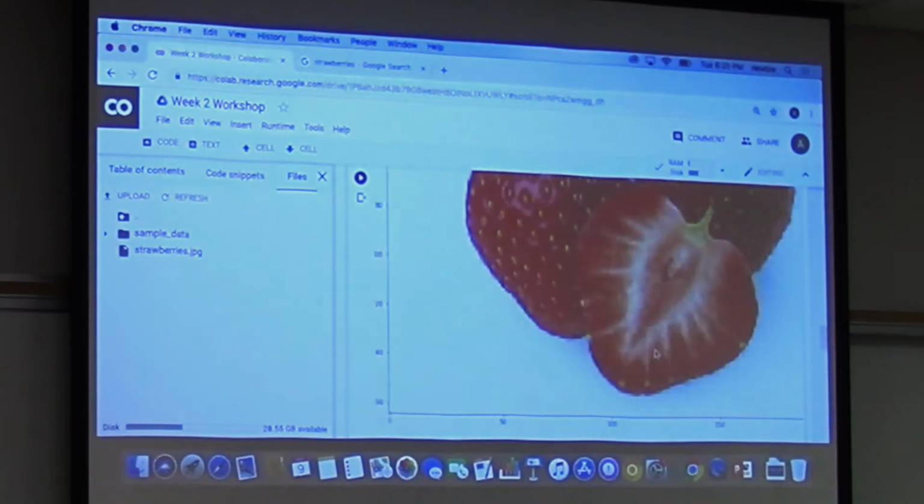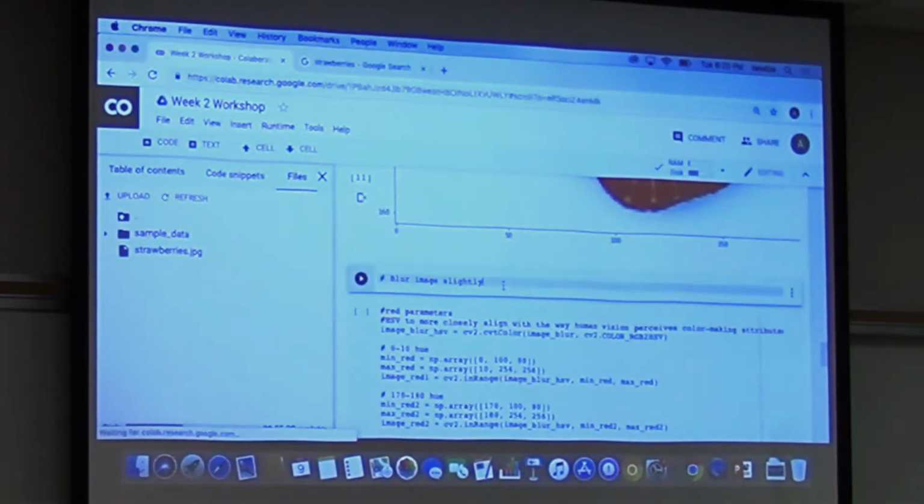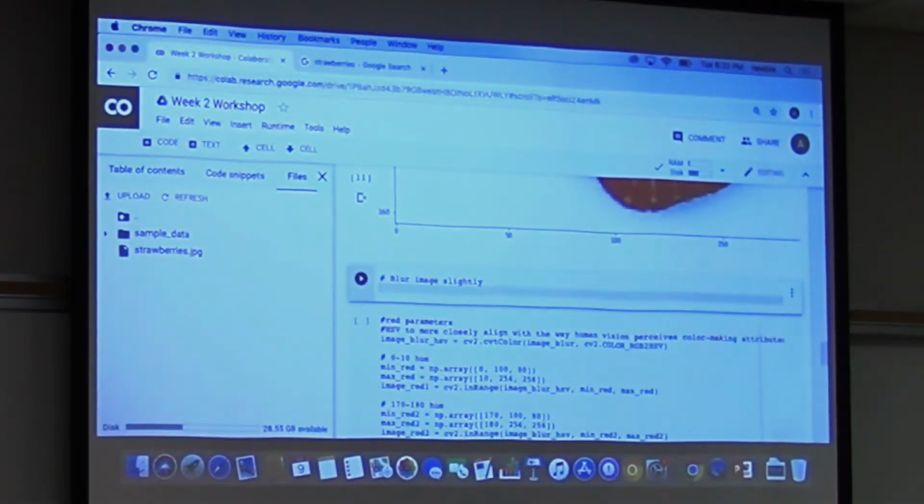Okay, so the next thing we're going to do is blur the image. We're going to be applying something called a Gaussian blur. What that does is blur the image out to reduce noise in the picture, so that whenever it's trying to detect the object, it's easier when there's less noise. To do that, we're going to call it image blur, it is going to be cv2.GaussianBlur, and hopefully I don't mess up the spelling.